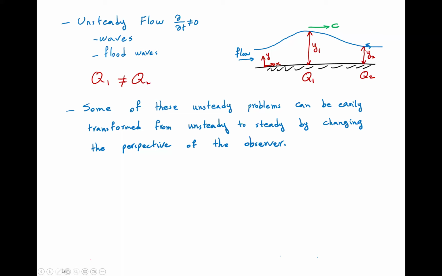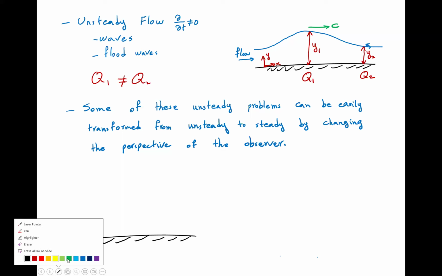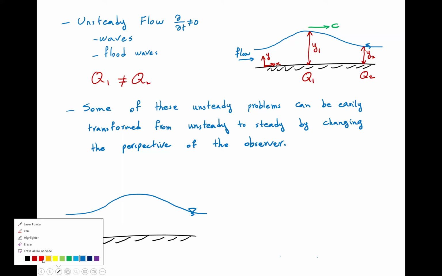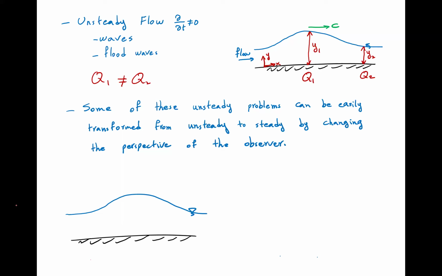Now we can make things different. We can look at it from a different angle. We could say, okay, that's my channel. And this is the water level, okay, unsteady, so things are changing with time. Now I'm going to do this. Instead of using that stationary coordinate system attached to the bank, like that chair you have sitting on the bank, attach it to the wave. Attach the coordinate system to the wave. Something like that. So what happens now?